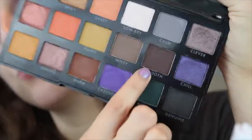Okay, second eye's done. It's very dark on camera, I'm sorry. I really did try to get it to look like it looks in person, but it doesn't look like this in person. So, I'll take photos at the end for you guys. Anyway, I'll go into the shade Smooth.